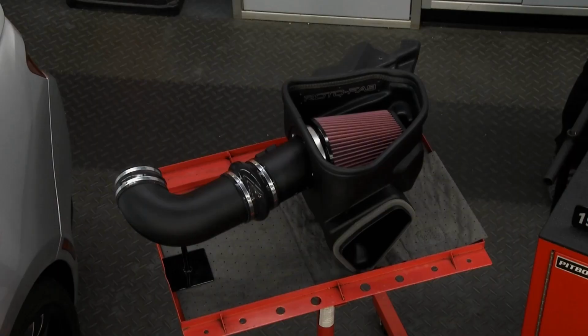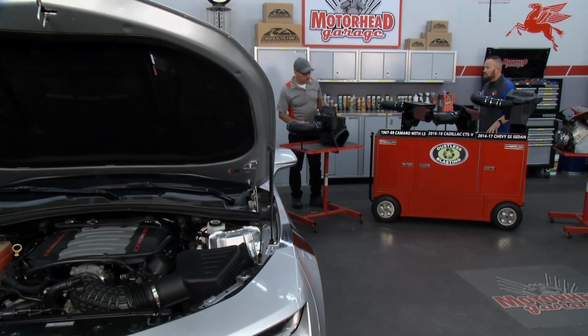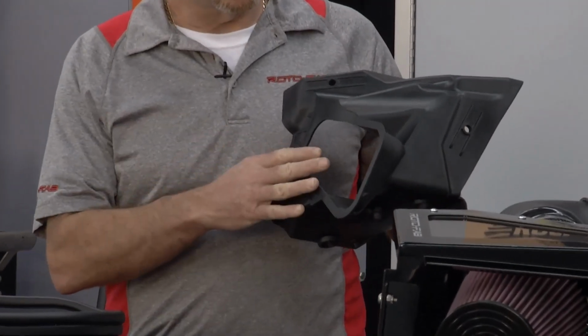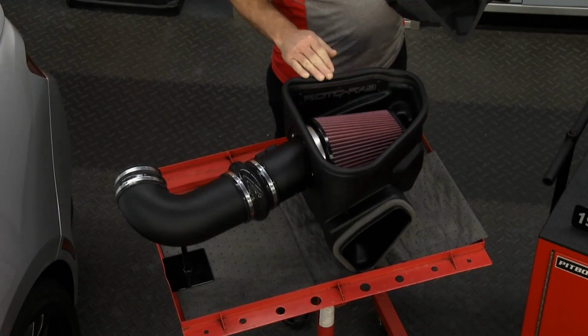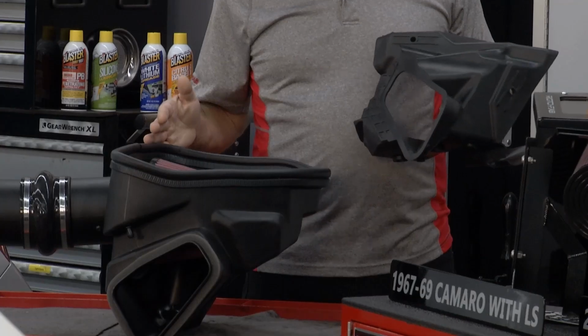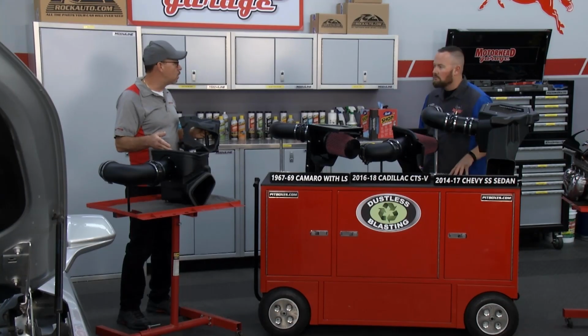So, Mike, we're going to install a Roto-fab air intake on that 2016 Camaro, right? Right. And on the 2016 Camaro, this is the stock inlet duct. What our air box does is engage this duct, actually increases the size of the duct, and then we seal to the hood completely around the perimeter. So what we end up with is a box completely sealed to the intake, maximizing space inside by sealing to the hood, which allows us to run this huge filter.